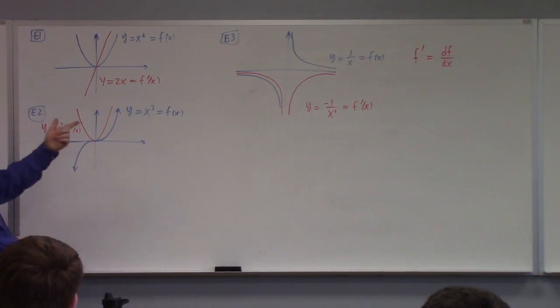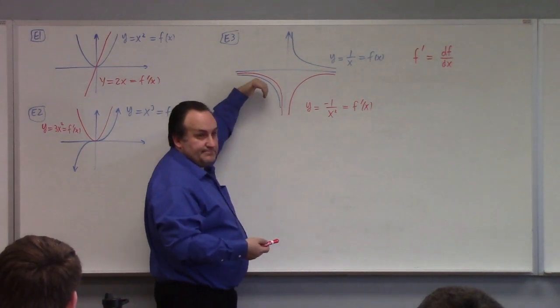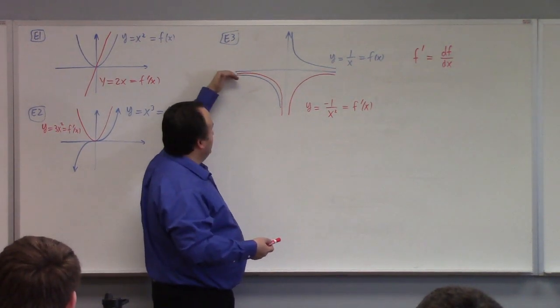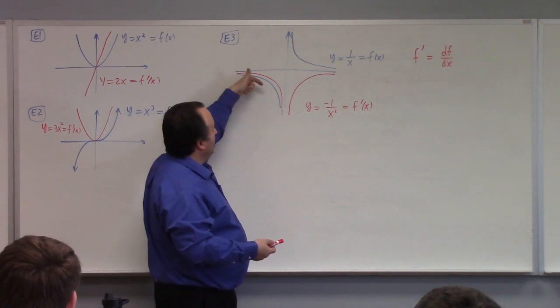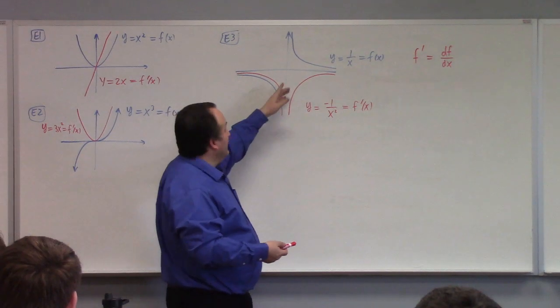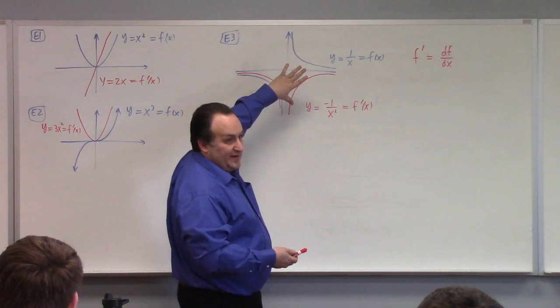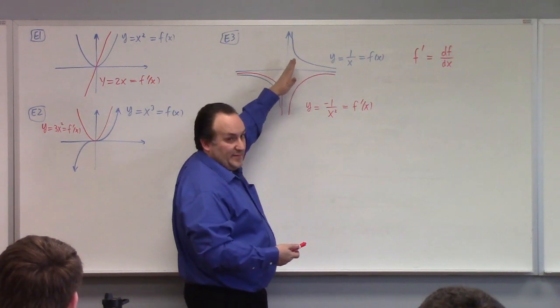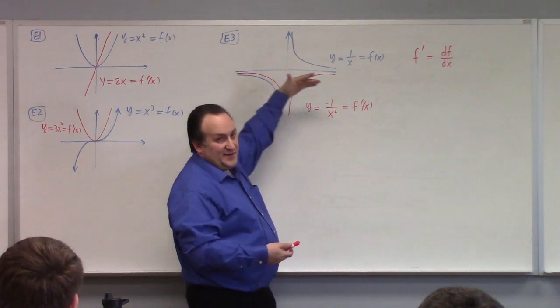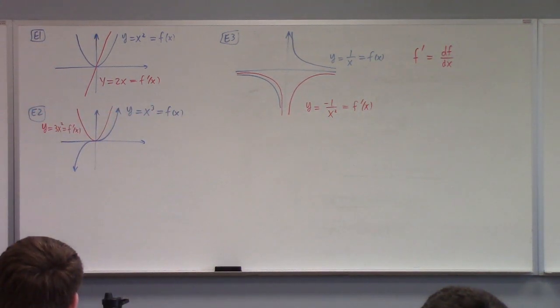And then this guy is always decreasing. See that? It's decreasing more and more as it approaches 0 from the left. And it's still decreasing more and more as you go to the right, because the graph rips from minus infinity up to infinity like that. And so it somehow manages to always be decreasing, right? Any questions?